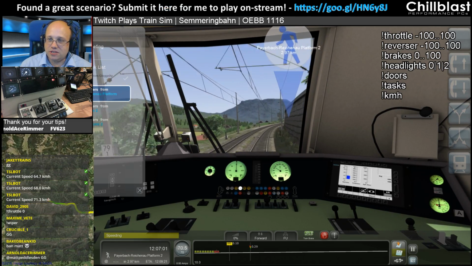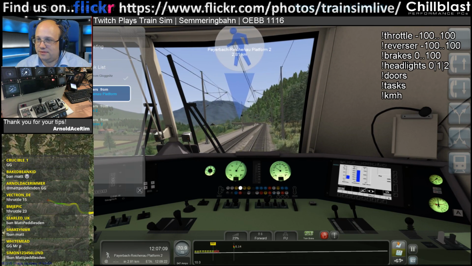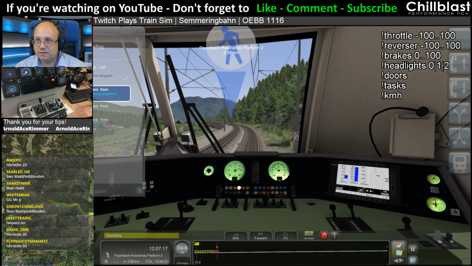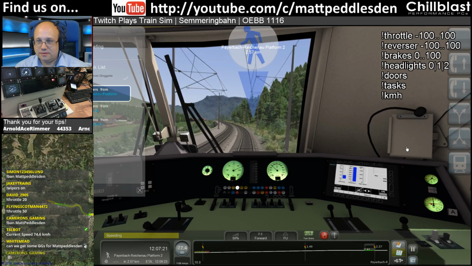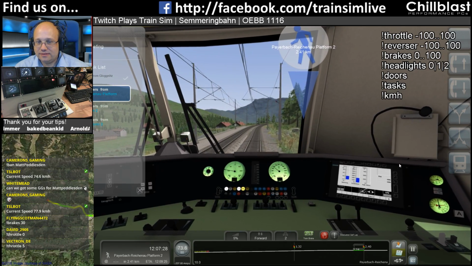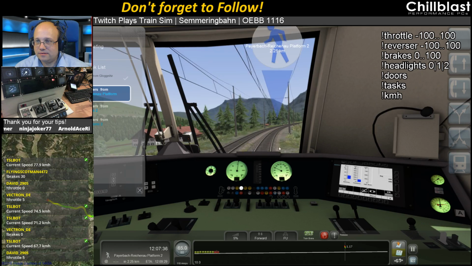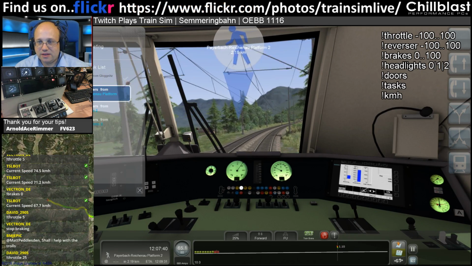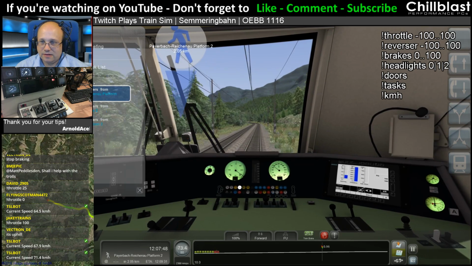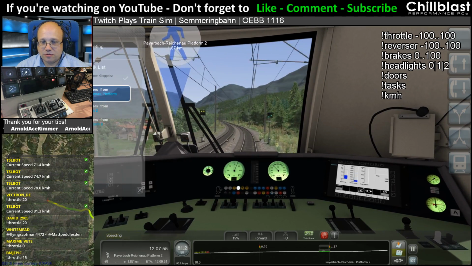Got an 80 limit coming up. We've got 3 kilometres to use it. Got no PZB to worry about. We get some GGs. BMJ, I'm doing fine, thank you. 80 kilometres an hour, and we're now breaking the speed limit. Oops, someone just dropped the throttle. That's good.